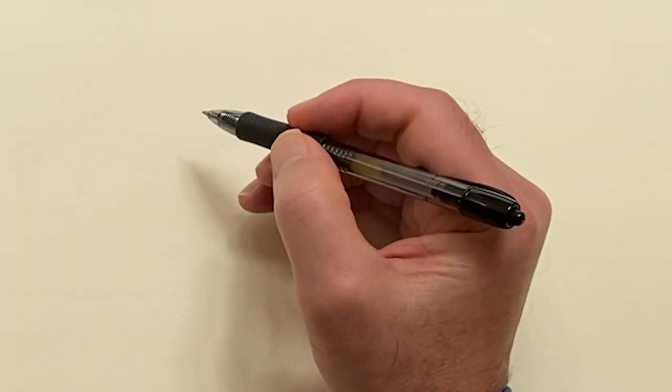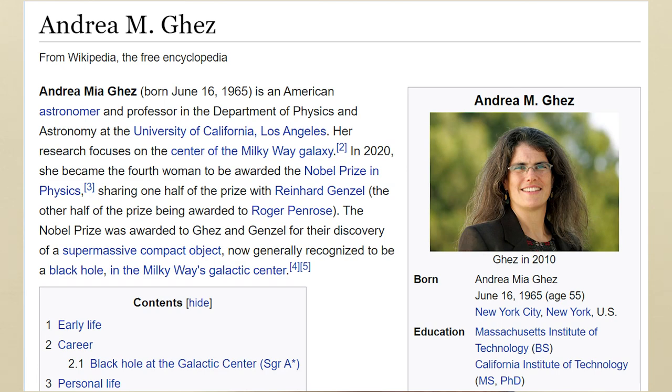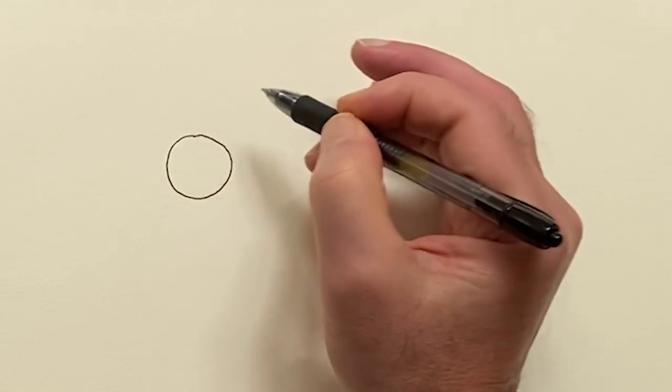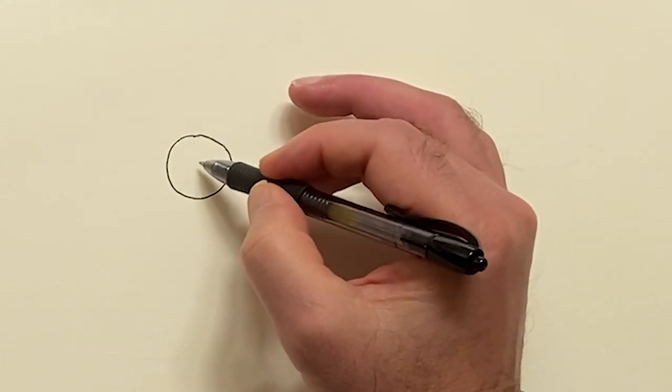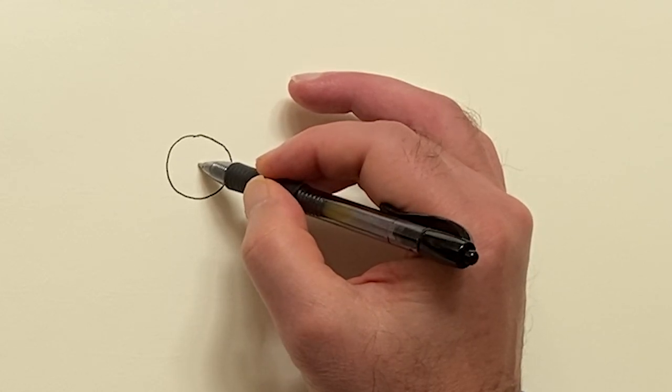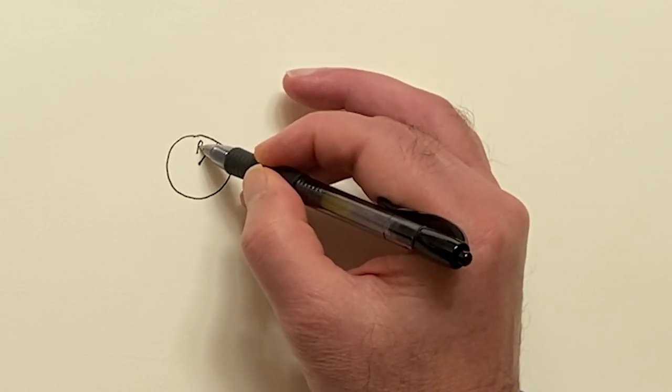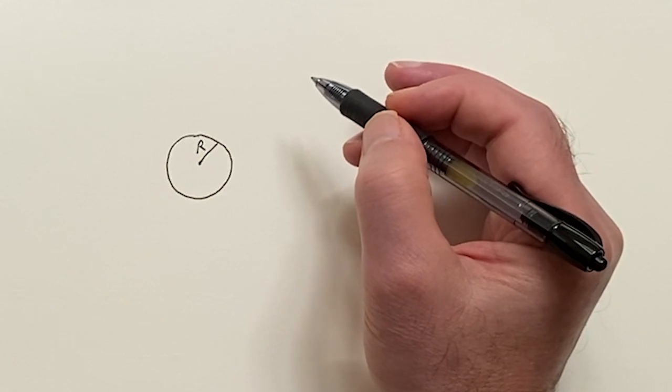Before we start today, I'd like to show you something regarding Andrea Ghez, who won a Nobel Prize just a couple of weeks ago. And I wrote a paper on black holes where I used her data in a paper. And this work that I mentioned is a derivation that not many folks in the general population knew about, so I thought it would be nice to share it. So I look at a calculation here that goes back a couple hundred years or so, I think late 1700s actually.